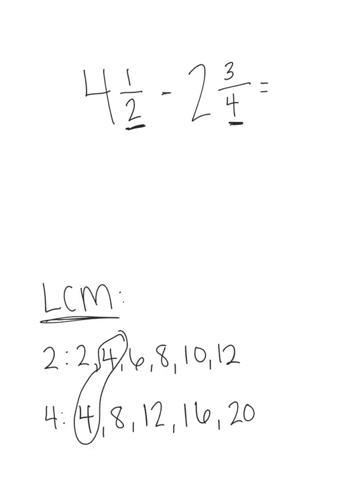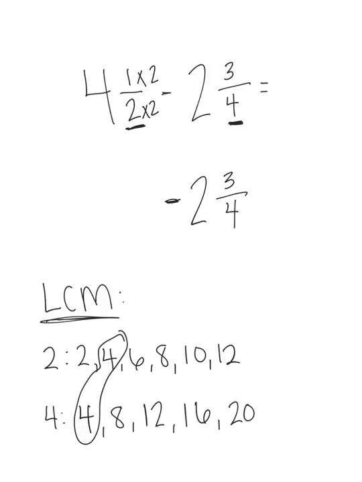And I want to find my least common multiple between 2 and 4, which is in fact 4. Okay, and remember we want to take that denominator and we want to make it equivalent to our least common multiple. Well, I know that 3/4, my denominator, is already 4, so 2 3/4 is going to remain the same. But I do have to take my 1/2 and convert it to an equivalent fraction where my denominator is 4. Well, I know that I can take 2 times 2 and that equals 4, and then whatever I have to do to the denominator, I also have to do to my numerator.